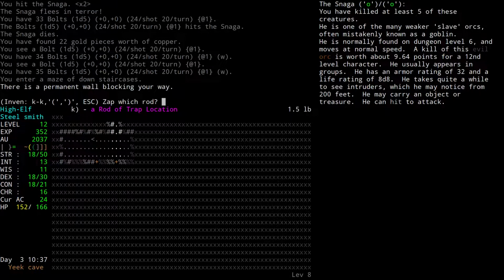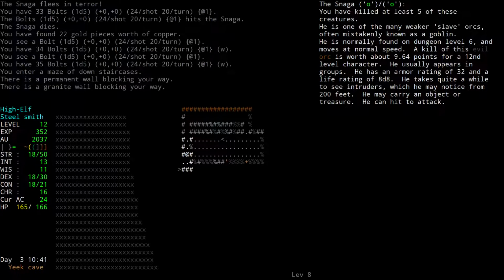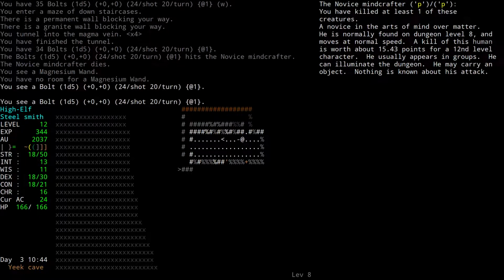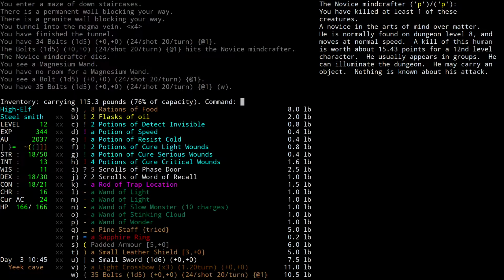Let's zap my rod. It's fun zapping your rod, you know. Make a hole in this wall. Novice Minecrafter. Are you trying to sneak up on me or something? Dropped a wand. I have no room for the wand. Son of a gun. Well, probably time to go back to town then.